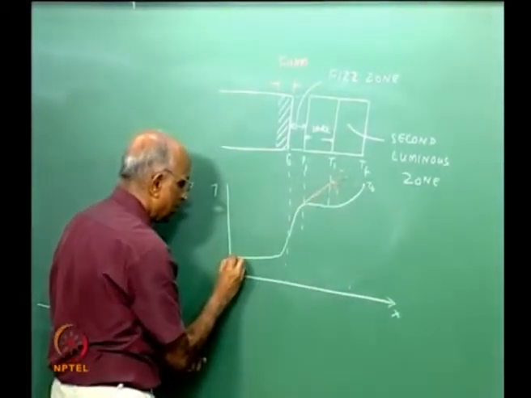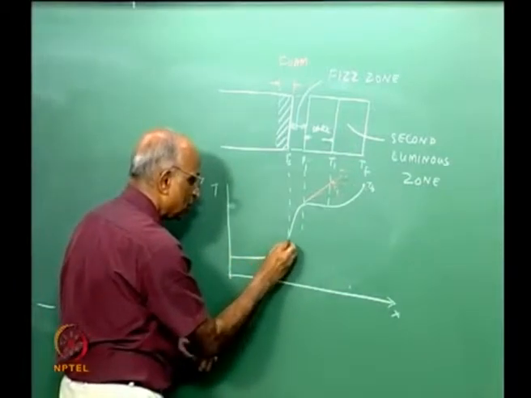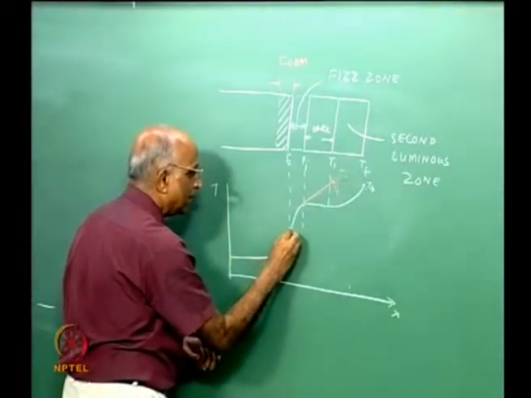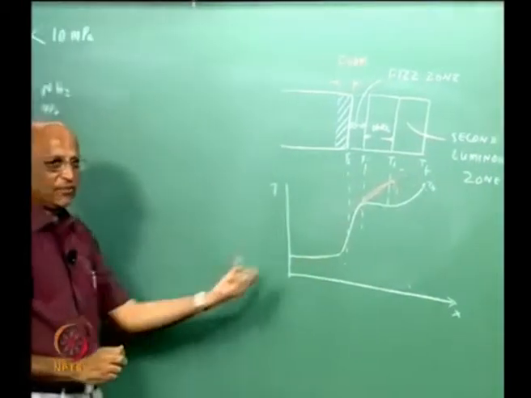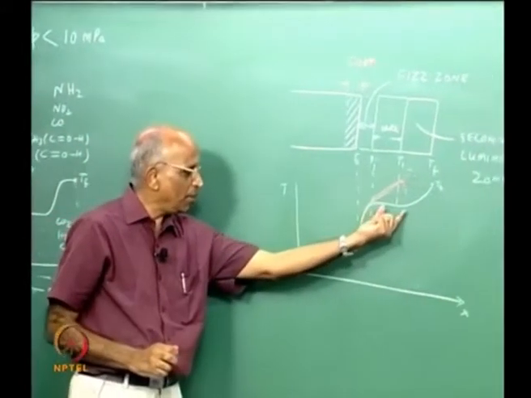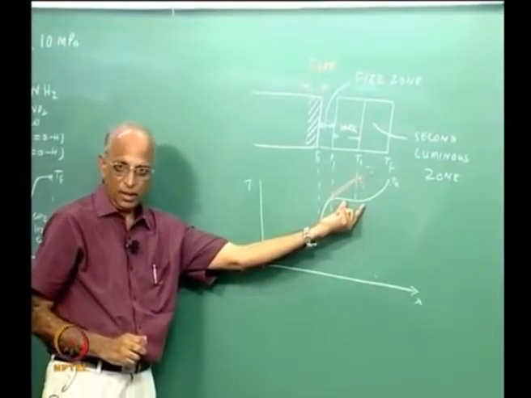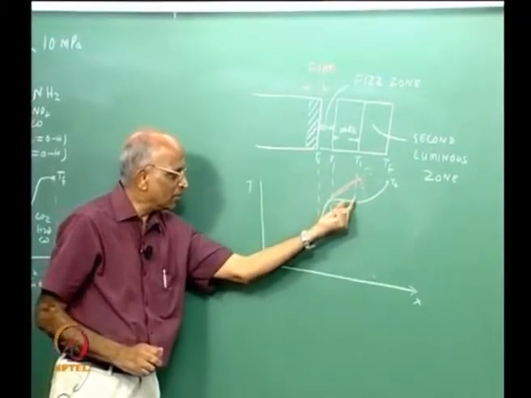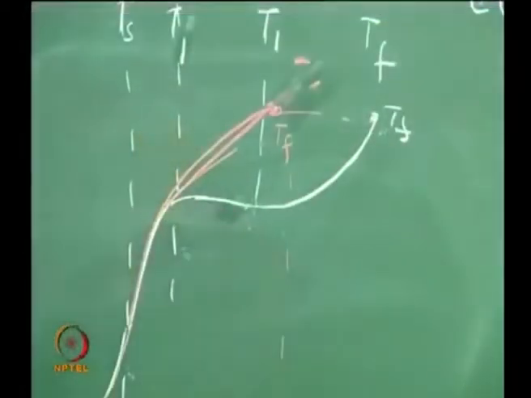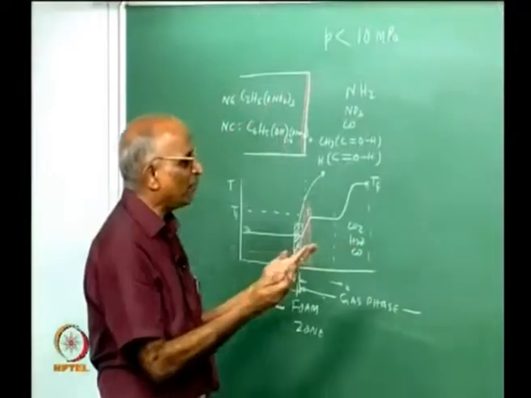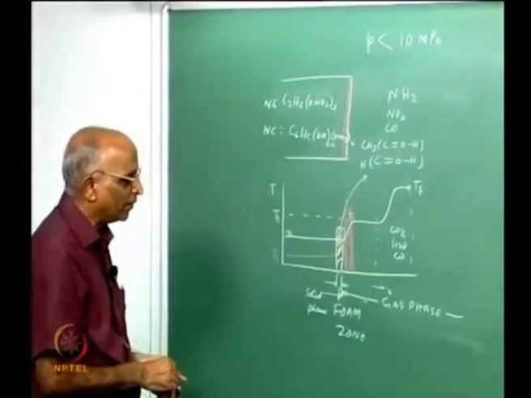That means the temperature increases like this, goes to the surface, and then you have this zone and the temperature increases over here. This is at very high pressures, whereas at moderate pressures up to 100 atmospheres, you have this dark zone and then it increases. Well, this picture should be sufficient for us to be able to calculate the burn rate.